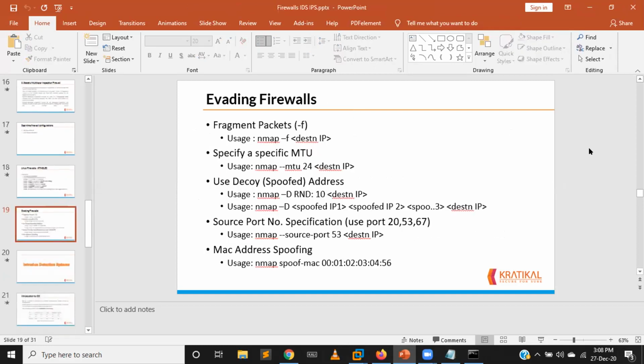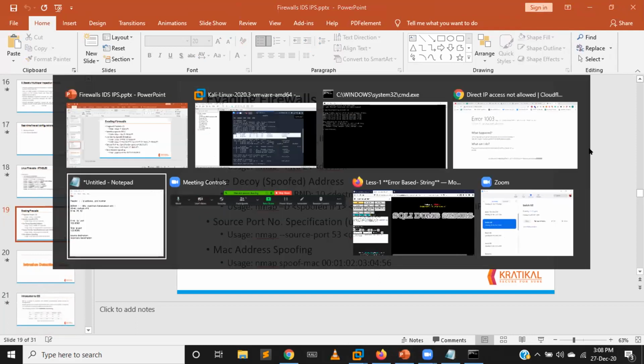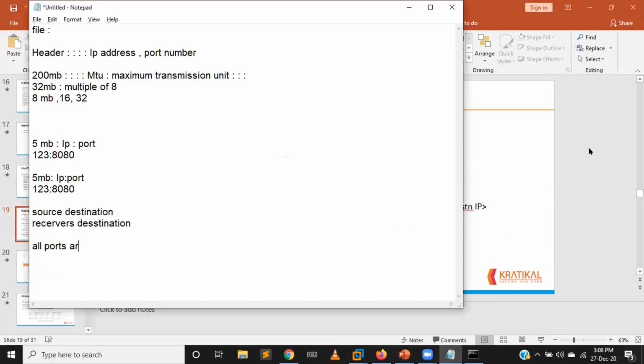The main important thing is how you can evade the firewall and figure it out, how you can scan that target if there is a firewall available. Let's say you are scanning a target, performing an nmap scan, and you got that all ports are filtered or all ports are closed. You are 100% sure that is not possible. In this case, there is a possibility that a firewall is not allowing you to scan the target.